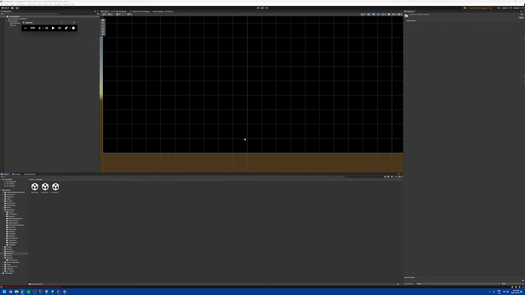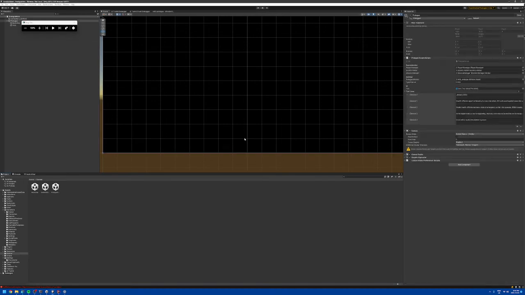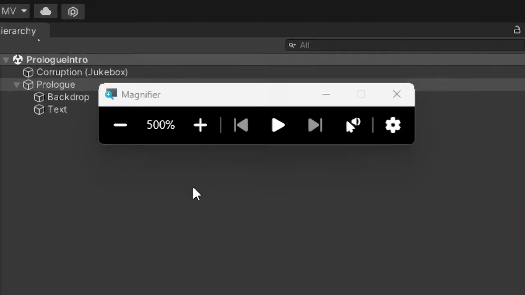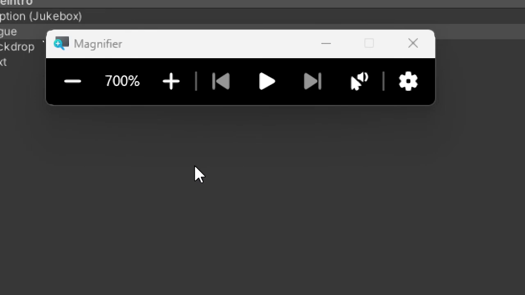Let's click on Unity, because I'm done with the magnifier window. Oh look! The magnifier window is always on top. It does not go away. Now in Windows 7, when this version of the magnifier was first implemented, what it would do is when the window went out of focus, but was not minimized, it would collapse into a magnifying glass that would follow you in the corner of the screen. And you could easily click that magnifying glass to reveal the window again.